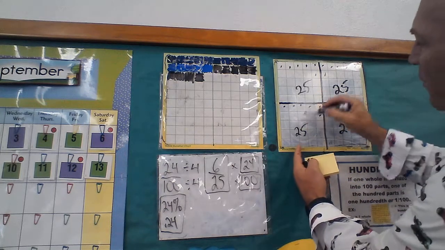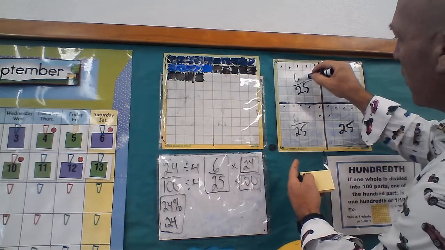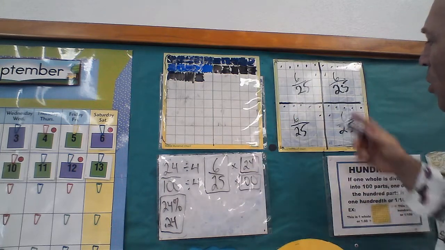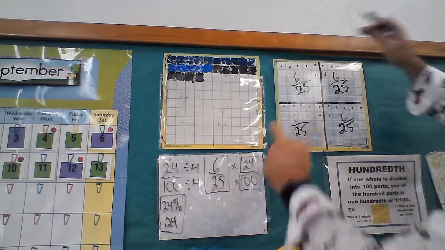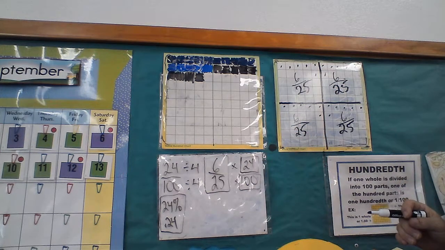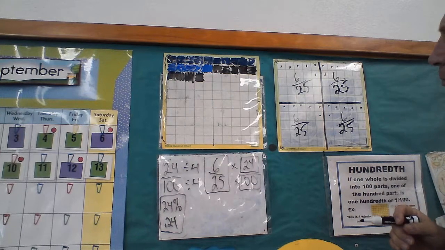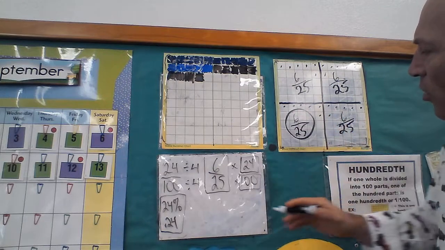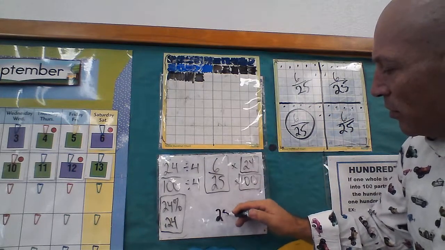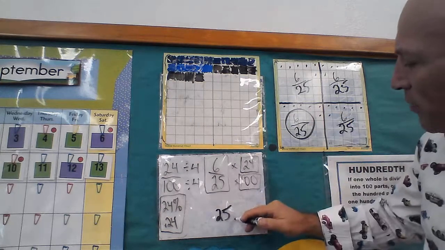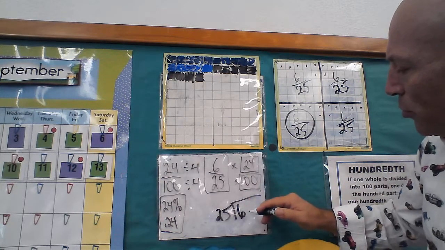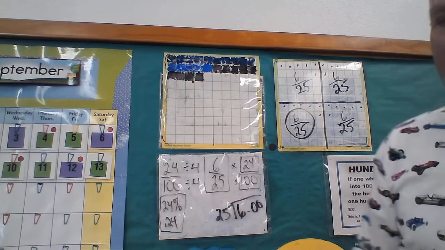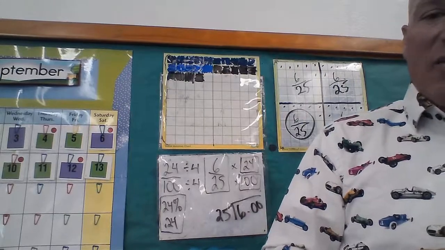So you can see I have 6 25ths in each one of these, which has the same ratio, which we will get to later. I'm just exposing the word. We have the same ratio or the same value as 24 hundredths. Isn't that kind of cool? Now, I'm not going to take the time because it's been so long, but maybe if you want to, just to see if you got it correct, take 6 divided by 25, put your decimal point, your 2 zeros, and see what you come up with. Have fun with it. Math is fun. More fun than eating cake and having a surprise birthday party.